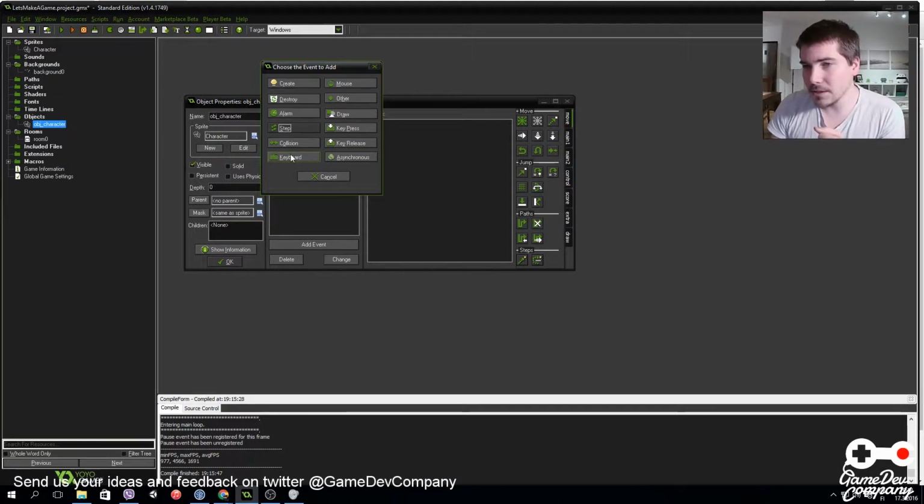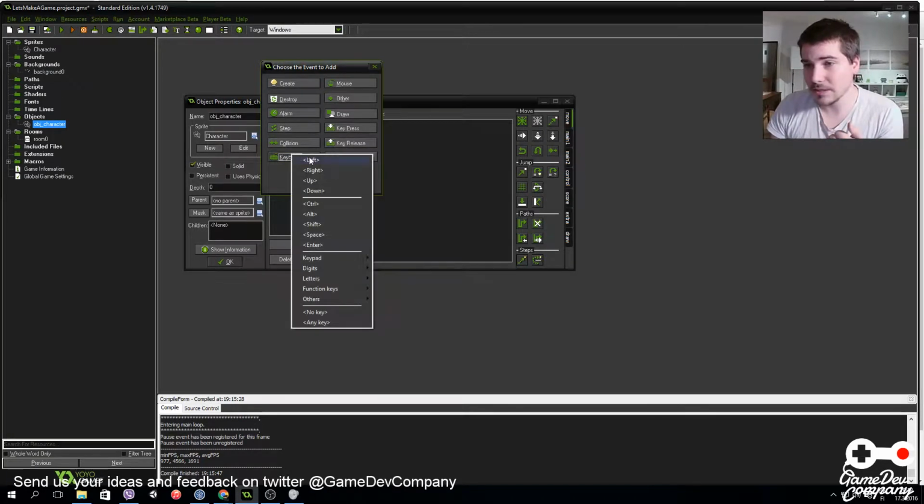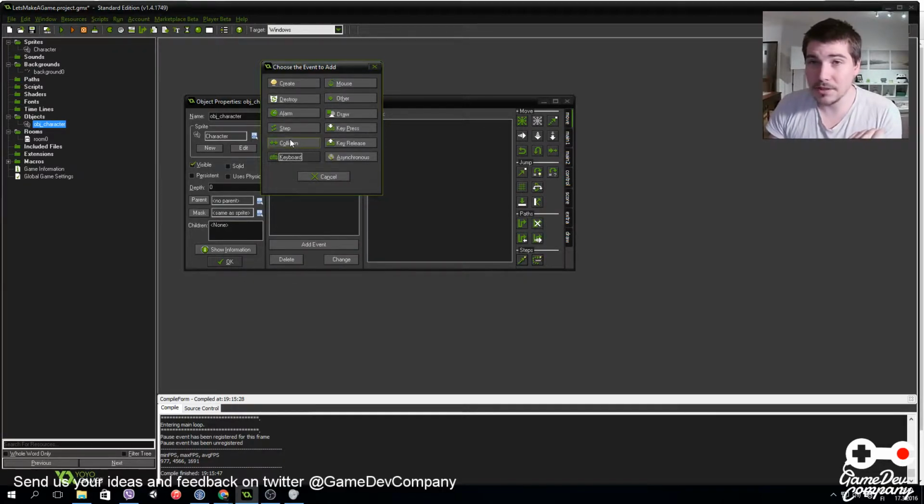Keyboard, if something happens with the keyboard, you can have it. That's another way of making movement, for example, the keyboard left, right, control is pressed, or space for shooting. Collision is when you collide with something. Collision is used so that you wouldn't go into other objects. It kind of tells the other objects that this is solid, because you don't necessarily want your character to be able to walk through walls.